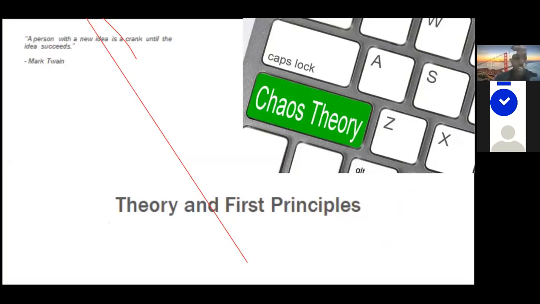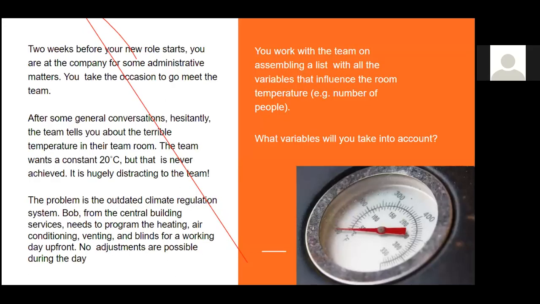So, like I said, we'll be looking at building products the Agile way. Now, Mark Twain says a person with a new idea is a crank until the idea succeeds. So we want to start by looking at some principles around product management and some of the complexities that we may encounter. Now, I have an exercise I want us to quickly do. Like I said, this class is going to be interactive. I see myself as just a facilitator. So guys, please be ready to participate. Now, this is a teaser here.